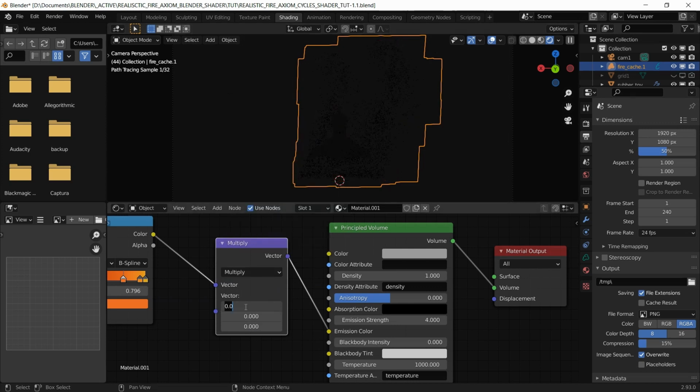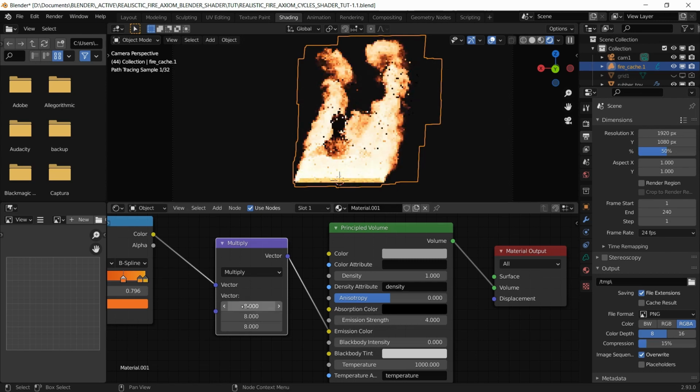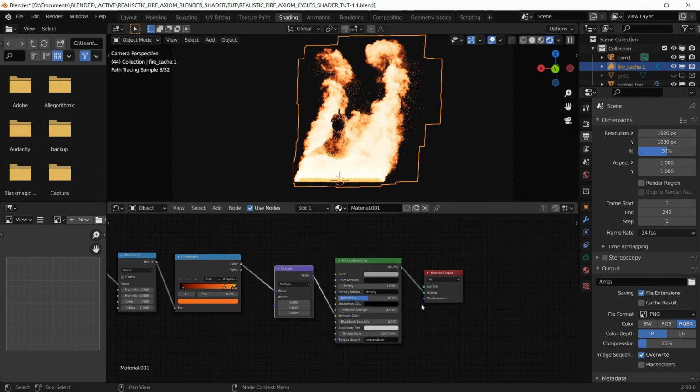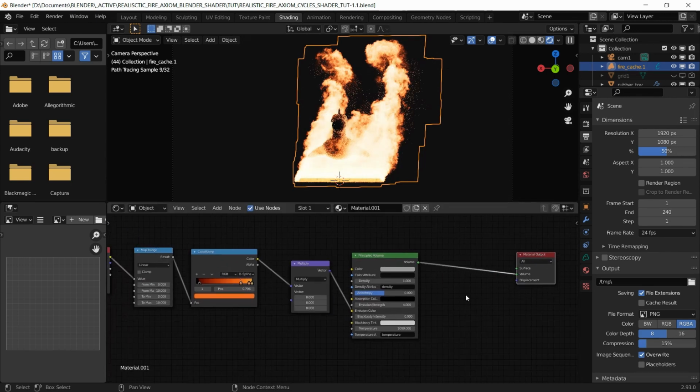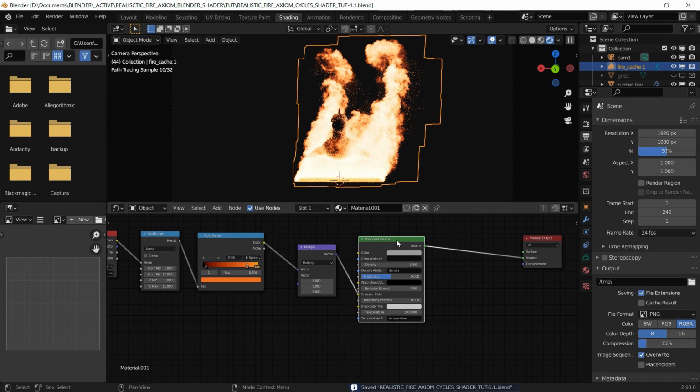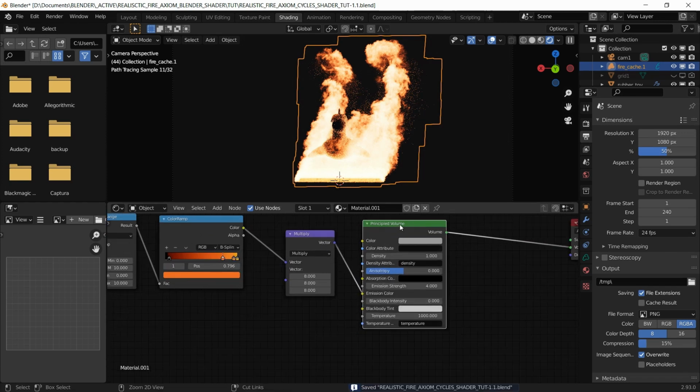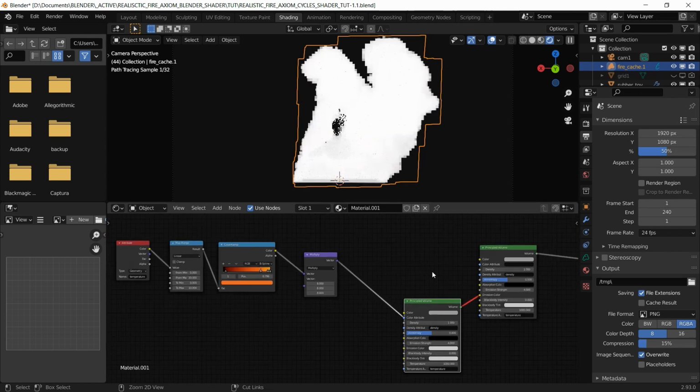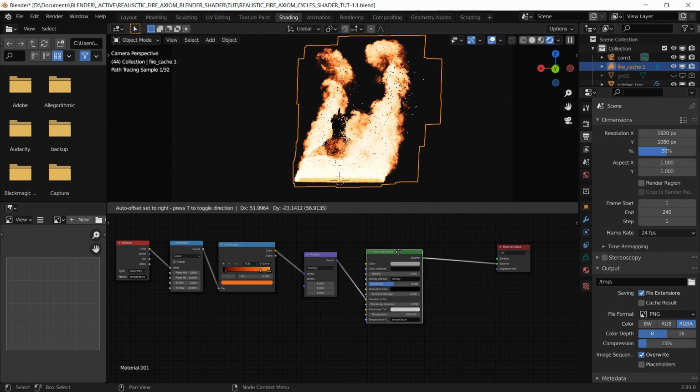Okay, so that disappeared. I'm going to just give it 8, 8, and 8. This one, you can actually play with, for example, if you change the RGB blue, you get different results here, but it's up to you. I'm going to leave it at 8 for now. Okay. What I want to do though is I also want to make use of the black body intensity. So I'm going to copy, or Shift D maybe. Yeah, that's right. Oh no, don't do that. If I press Shift D and move it down here, yeah, there you go.